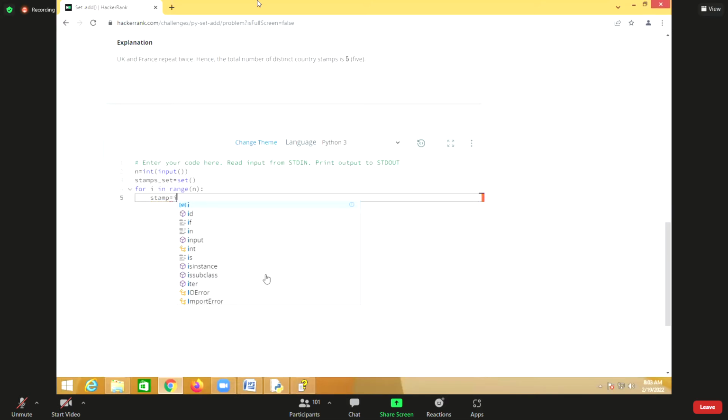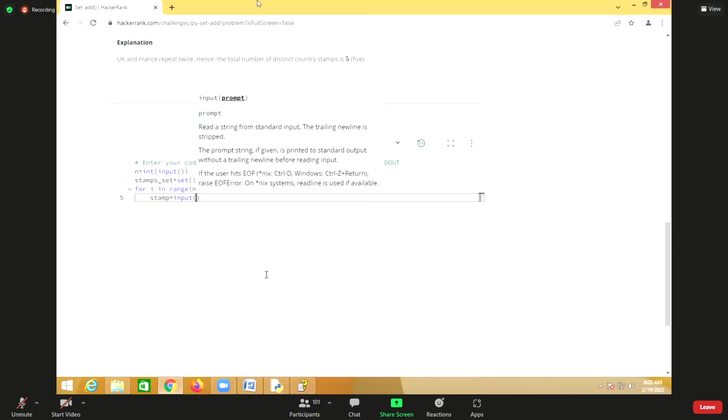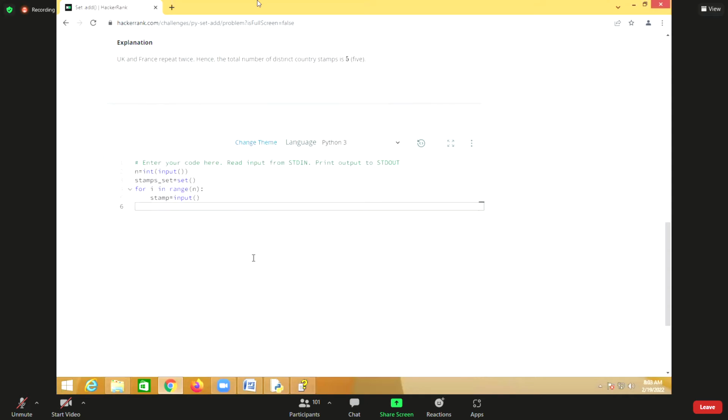Now you are reading one stamp each time, so stamp equal to input. You are trying to input one stamp, and this stamp you are adding into the stamps set. So stamps set dot add, and what you are adding is stamp.